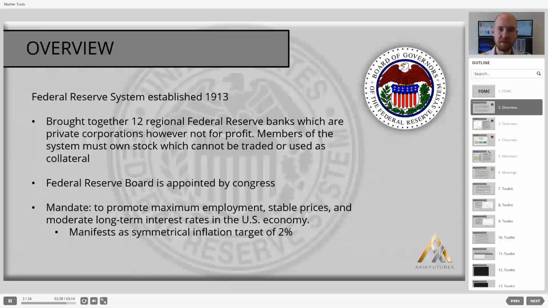Now, what this effectively all works out to mean is that inflation is targeted at 2% over the medium term. This, like the Bank of England, is a symmetrical policy, i.e. you can go above it or below it, and either way should create a policy response, whereas for the ECB, going above it creates a much stronger policy response. Being below does not have quite the same impact. So let's go and have a quick look at what influences this longer run or medium term interest rate and why you get this interest rate shift, and a particular tool that the Fed focuses on quite heavily.